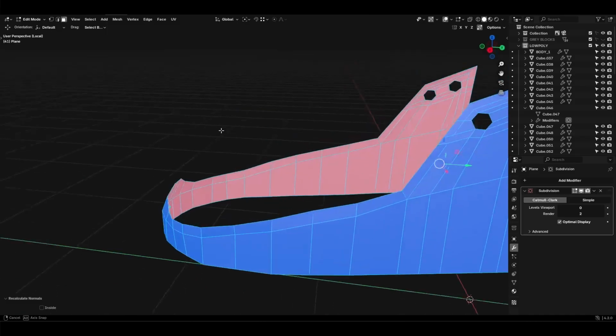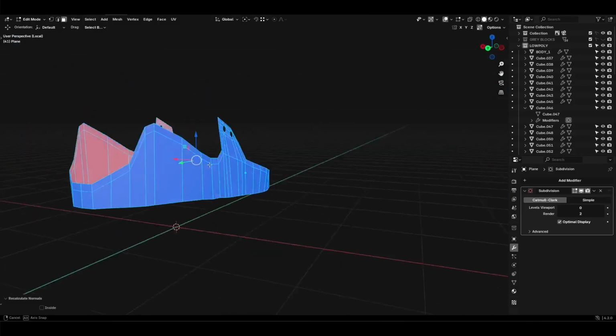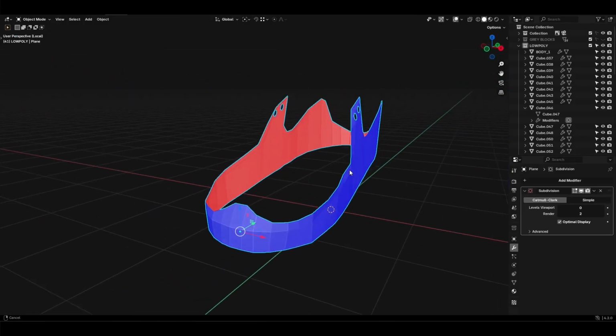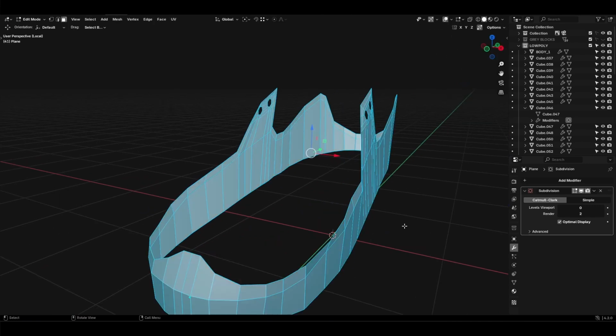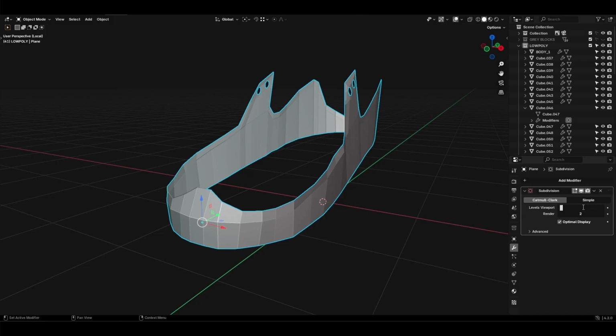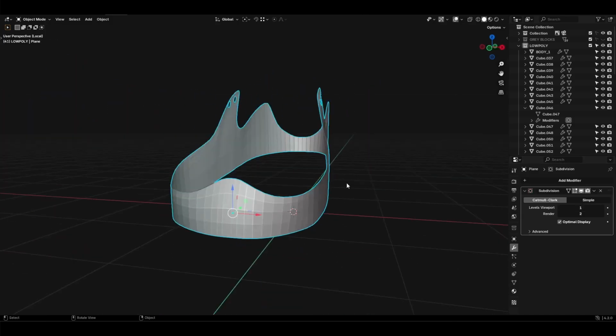Okay, now we have fixed the normals and everything is in blue. We can go back to object mode and turn off the face orientation. Let's add subdivision, and boom, now it's fixed.